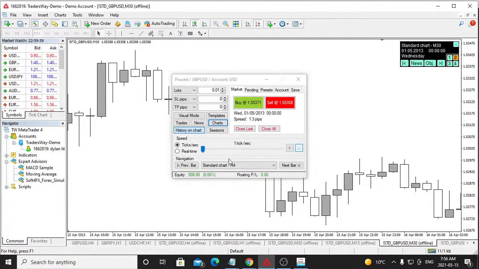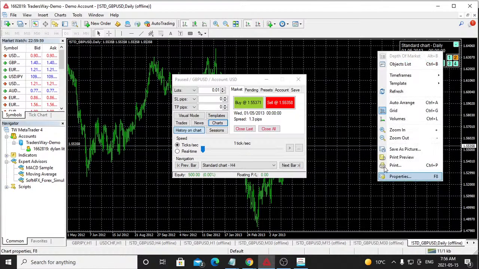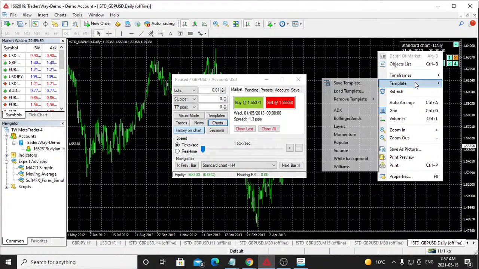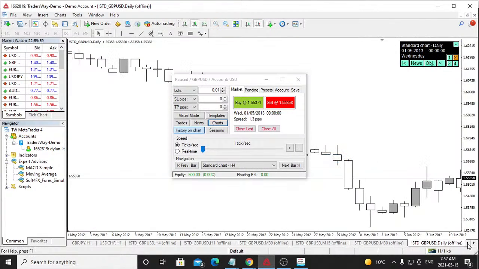For everyone watching, what we're going to be doing is we're going to run the simulator each day from 6:30 to 9, and we're going to see kind of what's going to be happening in this time frame. So we have 5 charts open, and one of them is the daily. So might as well start at the daily. Daily hasn't been changed yet, but that's okay. We'll just white background that.